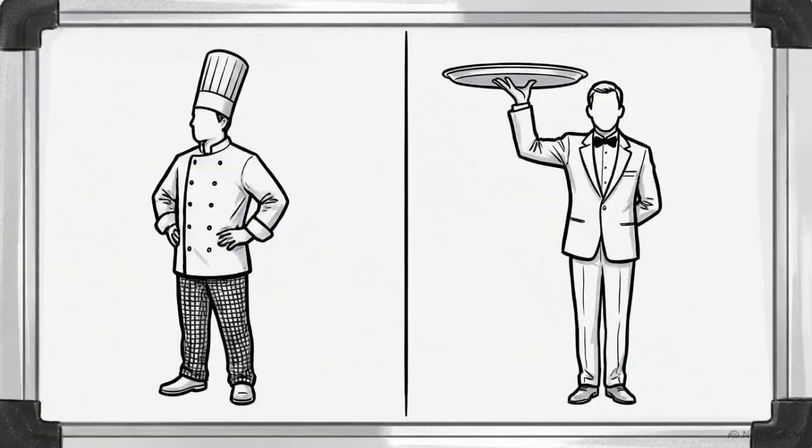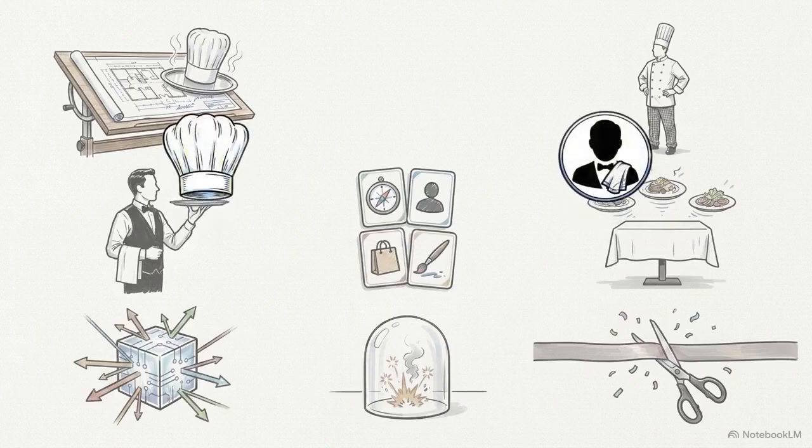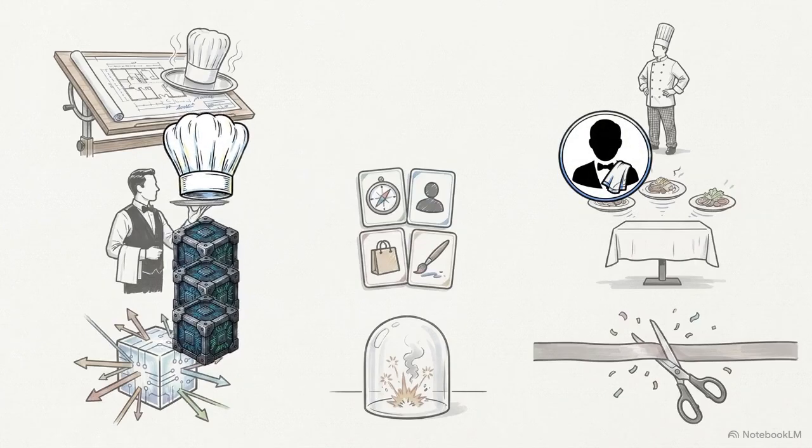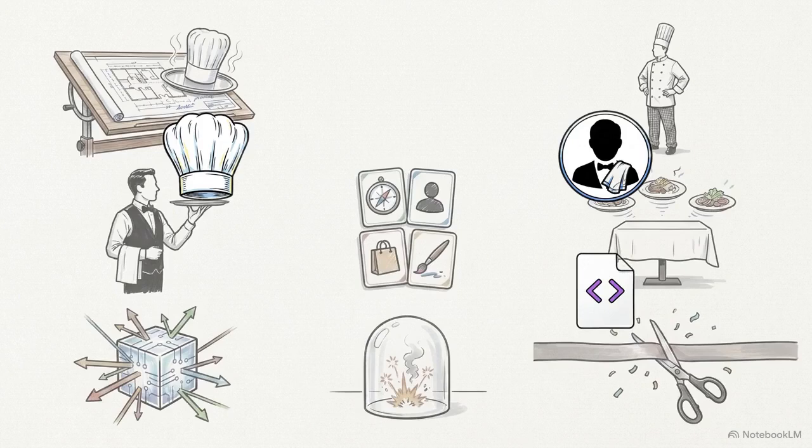Now that the floor plan is mapped, we have to hire a staff. A major feature of Next.js is that it splits the work into two specific roles, so your user's device doesn't have to do all the heavy lifting. Server components are back-of-house chefs near the database. They process heavy data, sending lightweight HTML to the dining room. Client components are front-of-house waiters in the browser, handling interactive clicks. The rule: interactivity goes to waiters, data stays in the kitchen.